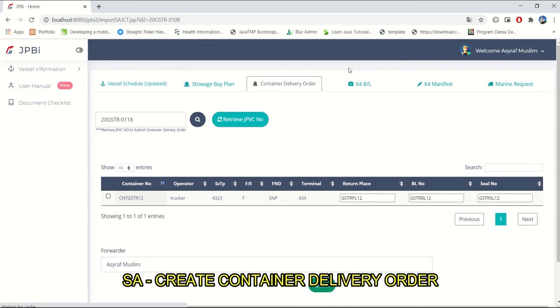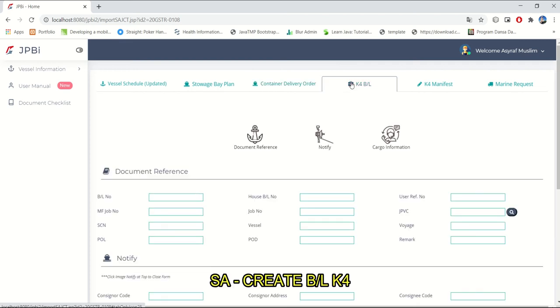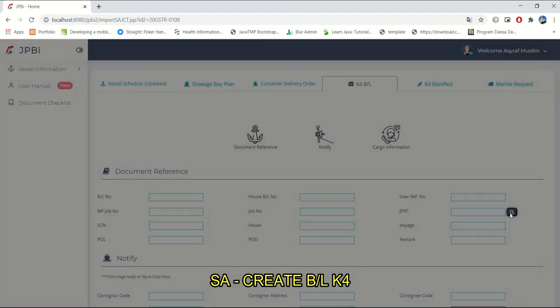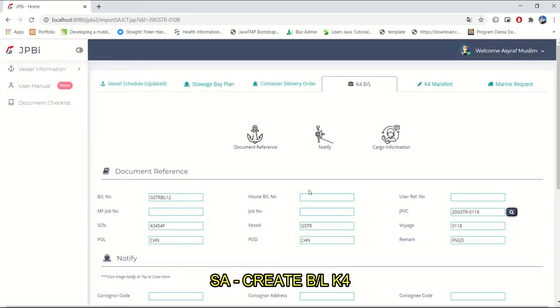From the BL number, the user can submit BLK4 and manifest K4. So the user can retrieve the JPVC number or they can fill it in manually. In this form, job number is a unique ID.